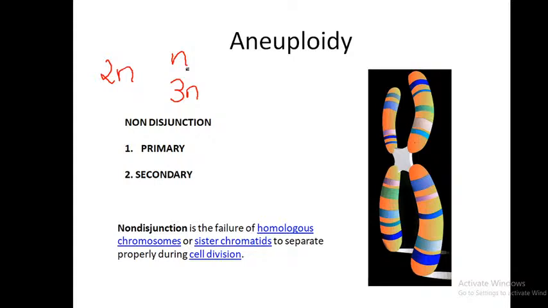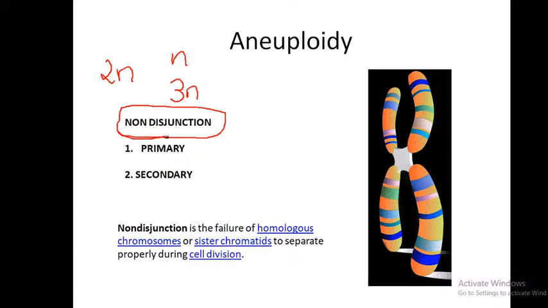Out of two, sometimes only one may be seen in the offspring, or it may be 3n. There are changes, but it's not an exact multiple of the parental chromosome number. That is what aneuploidy is: an organism possesses a chromosome number that is not an exact multiple of the monoploid number. Aneuploidy results from an error. How does aneuploidy occur? Aneuploidy occurs as a result of non-disjunction.